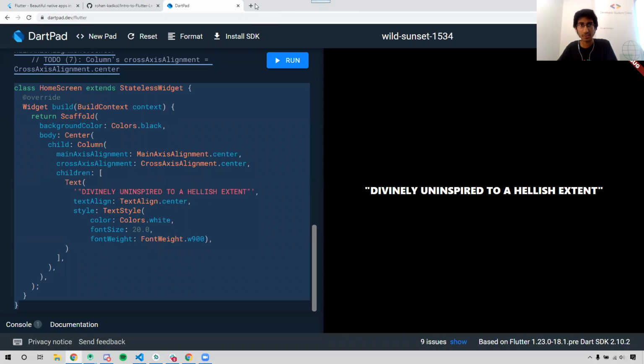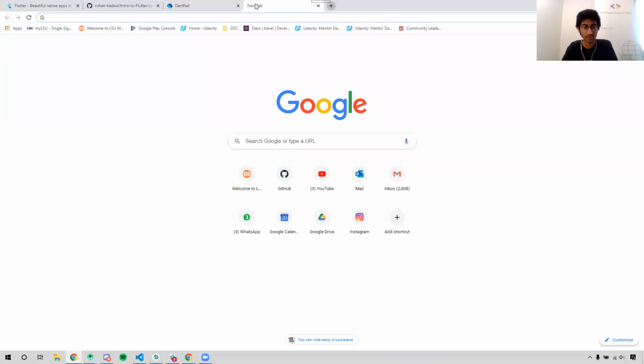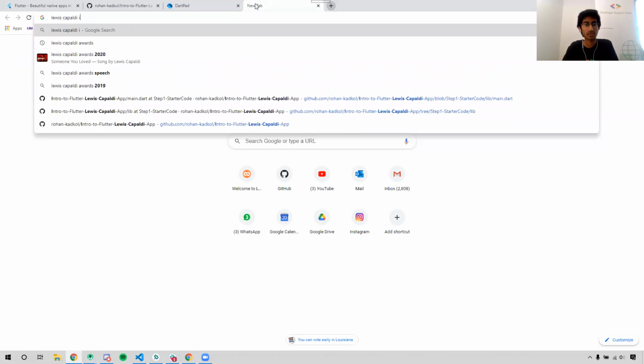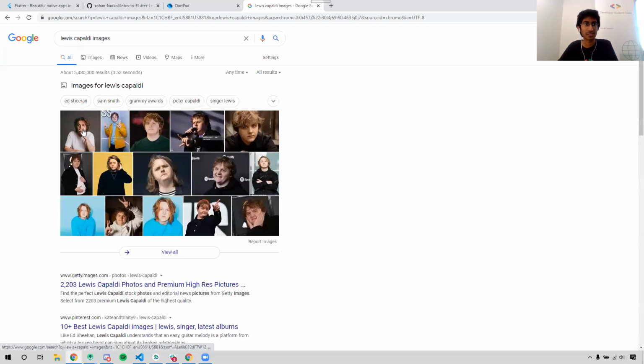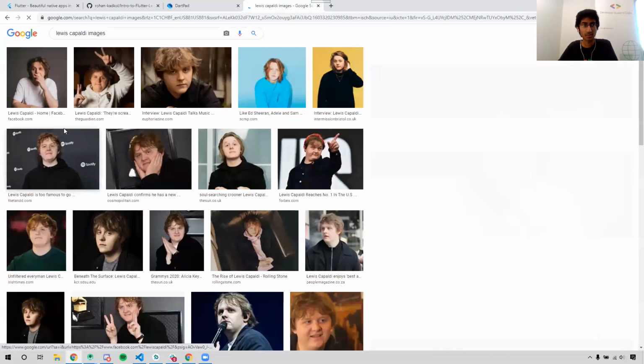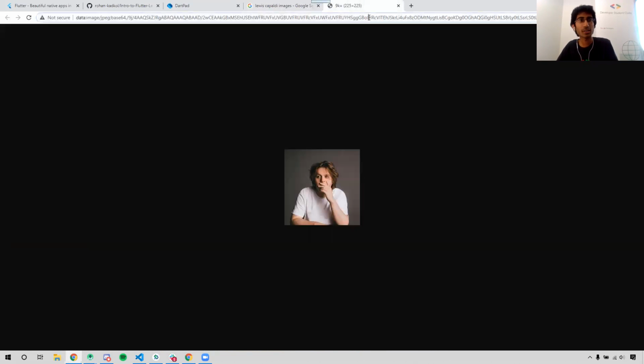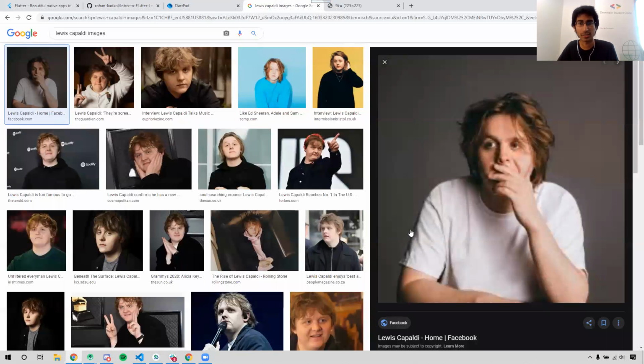Now this part, head over to Chrome or whatever is your browser and type in Louis Capaldi images, just basically images, and take the first one, whatever you get. Right click on it and click open image in a new tab or copy image address. We basically want this URL, oops, actually not that, copy image address.